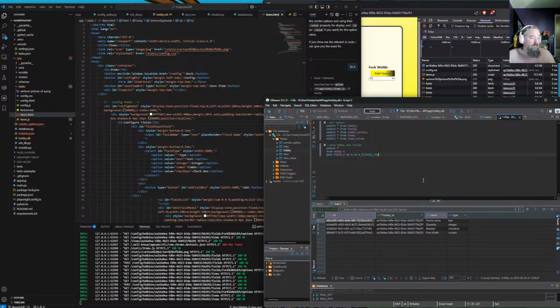So the issue that it's dealing with here, so we've got a hobby and we're looking at slingshots AA291. If I go to fields, it's got the hobby ID AA291. So that's linking, it's saying these fields belong to that hobby. So if I add fields to a different hobby, those won't show up here because it's based on that ID.